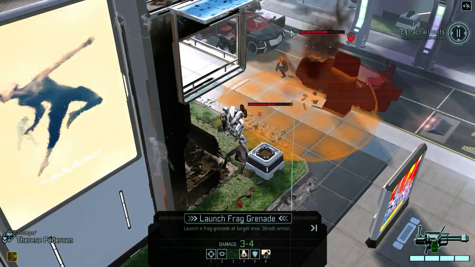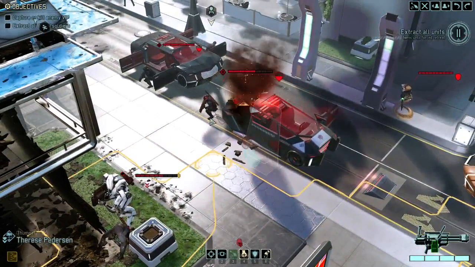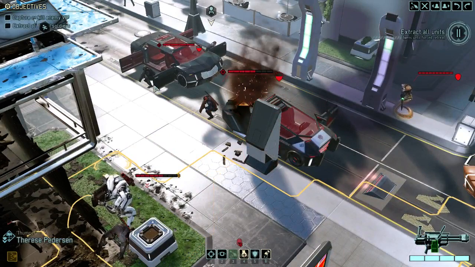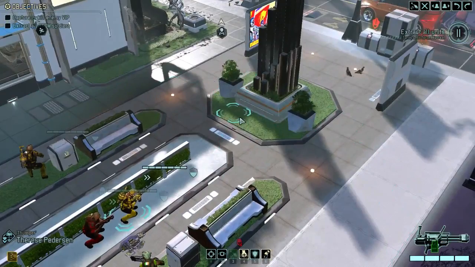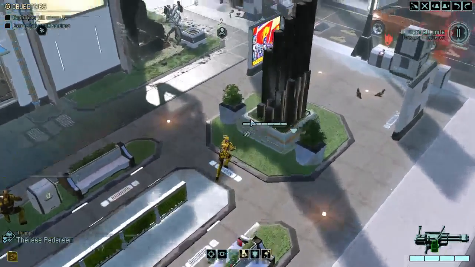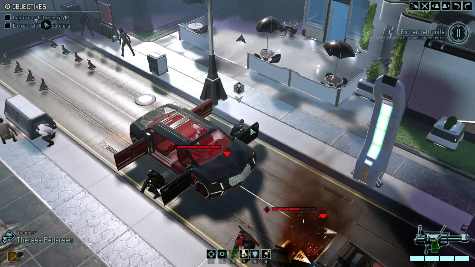If we would go a little bit further and grenade here, then this car would explode, the stun lancer would definitely die, and there's a chance of killing him as well. Plus, full cover never can hurt. So yeah, let's do this.